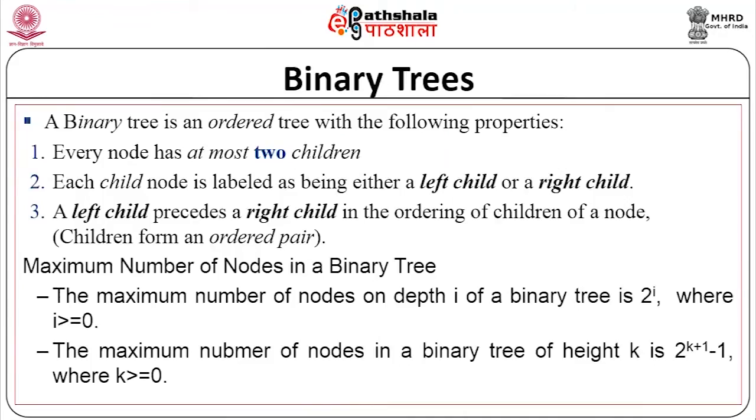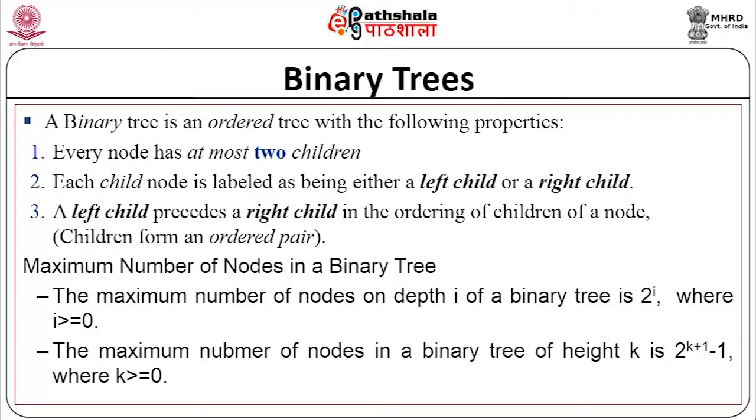Now, a binary tree is an ordered tree with the following properties. In a general tree we called it the leftmost child, but actually there is no order to the children of a general tree. The order is not specified because we do not know how many children it has. Though in the last module we did talk about the leftmost child and the first child, there is no designated ordering concept for a general tree. So, a binary tree is an ordered tree with the following properties.